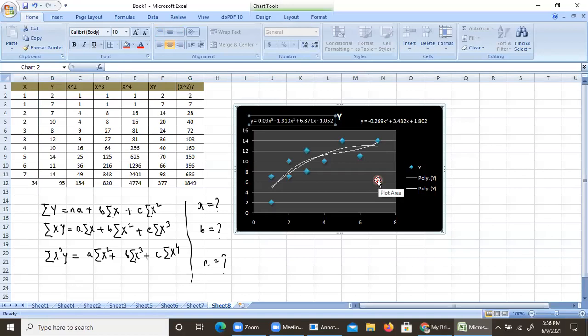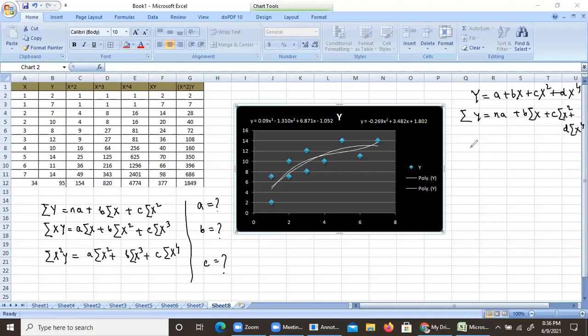But in our case, in the curve fitting, we only have the second degree parabola fitting. The cubic fitting is not there. But suppose you had the cubic fitting, then what would you have done? The same kind of logic will be applied in this case. We will have to consider the cubic equation of this form. Then first of all, you have to precede all the terms by summation. So we write summation y equals n a plus b summation x plus c summation x squared plus d summation x to the power 4.